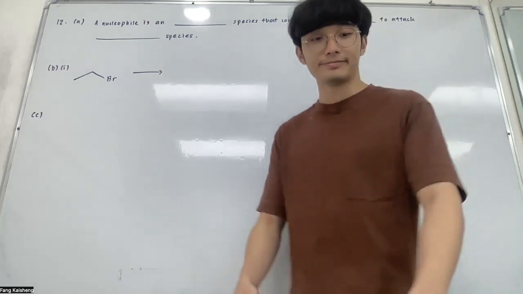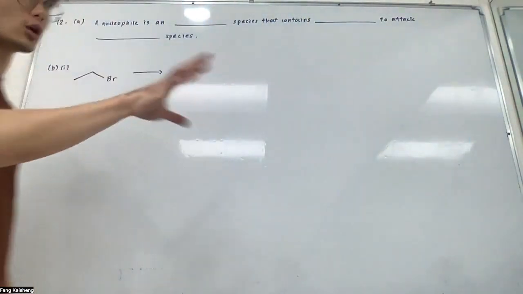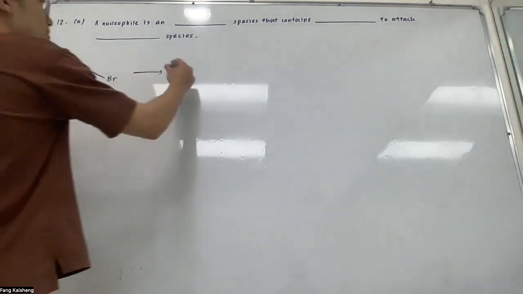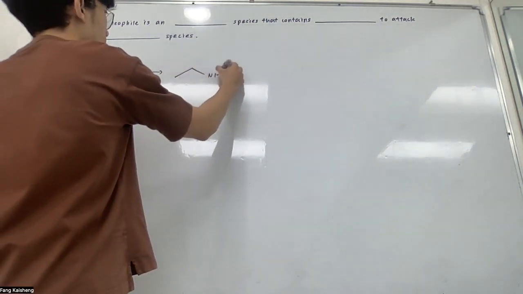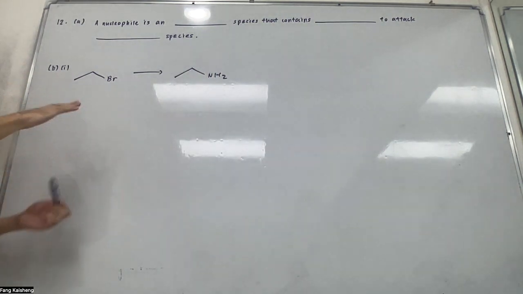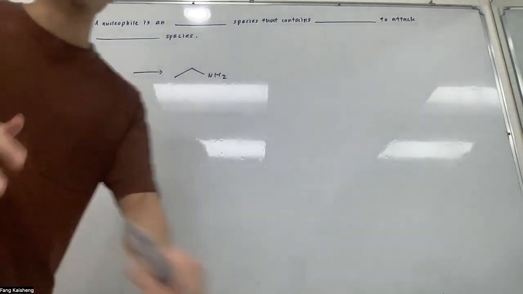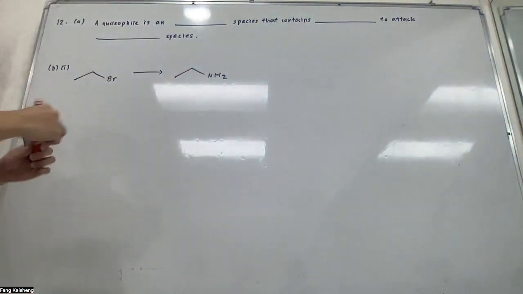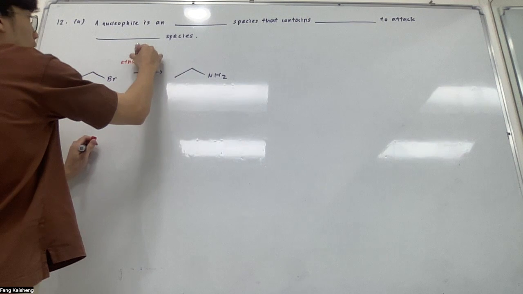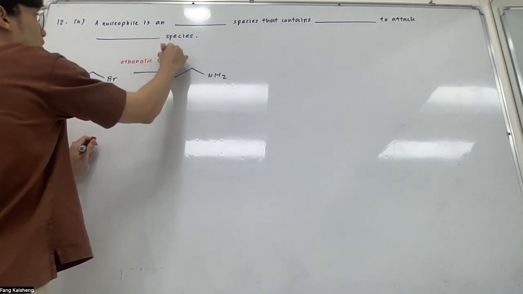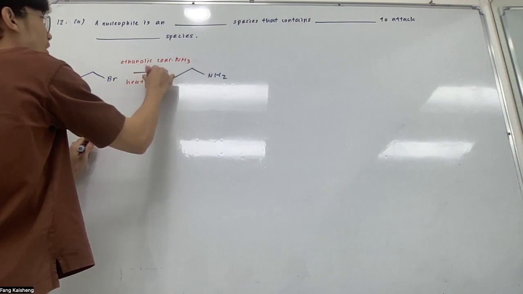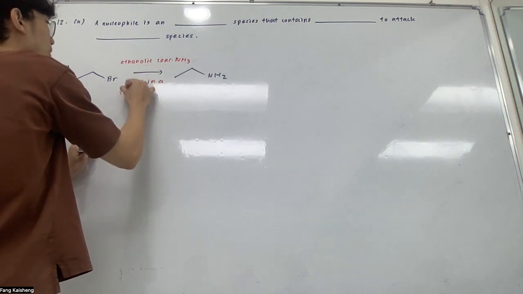Yep, it's just one step. Because this question is used to follow on to C5. Let's talk about A and B first. They want one step here. As you can see, there's no increase in the number of carbon atoms. So all you need to do here is undergo a substitution. Remember the conditions: it is your ethanolic concentrated ammonia, and you want to heat it in a sealed tube to prevent the ammonia from escaping.